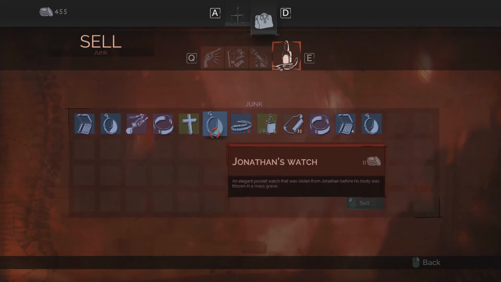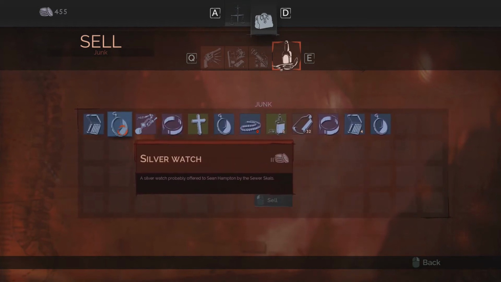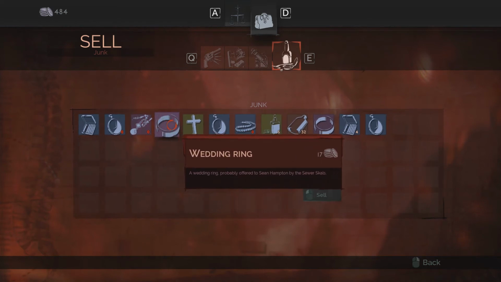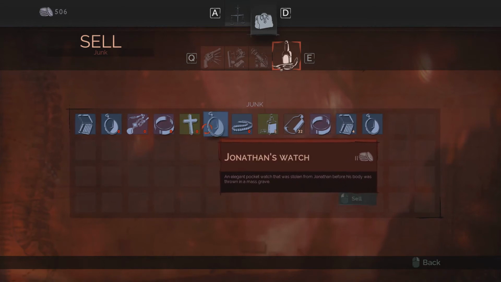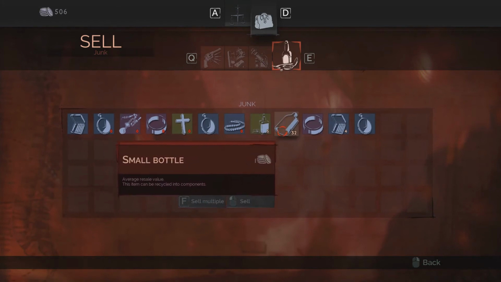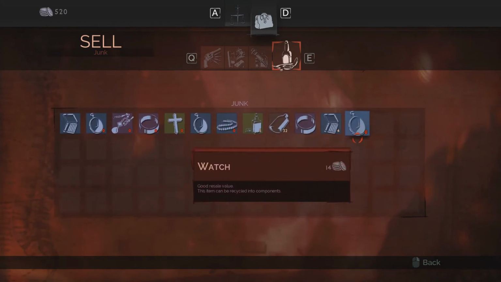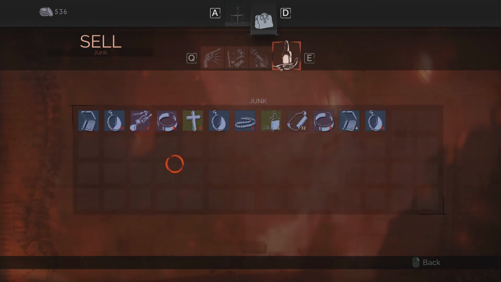Have the necklace, not my watch, for the reasons I've already expressed. Chance for watch. Beautiful necklace. Wedding ring. You can have his cross too. Generic watch. We don't need those components. And the ring.